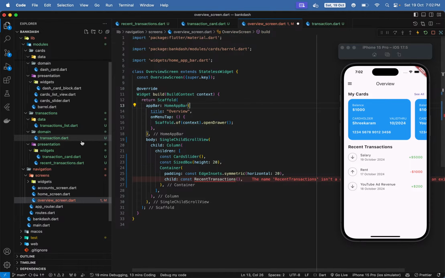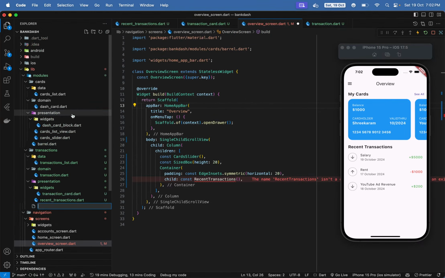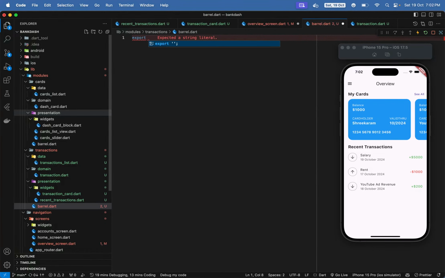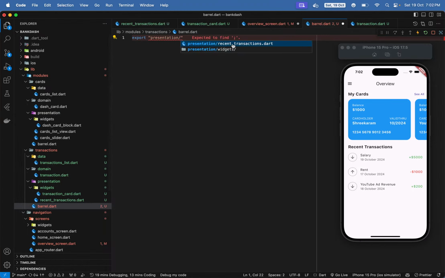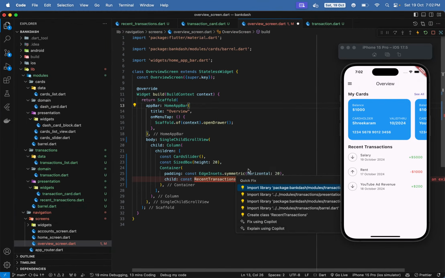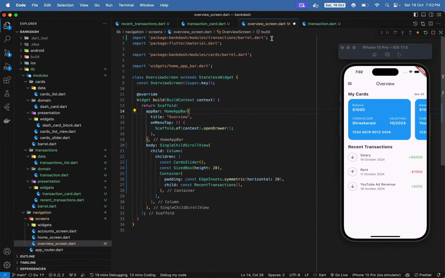Okay, here what we have missed is adding a barrel file, as I said earlier. So that will make it very less cluttered. Okay, and we can just import this package, reorder it, that should be fine.